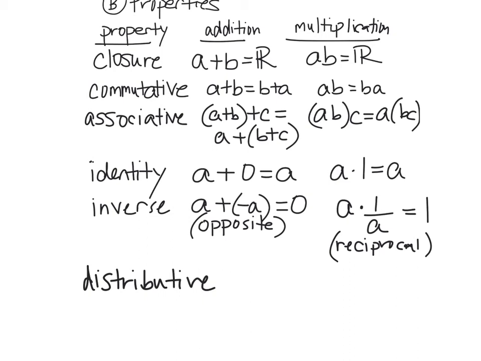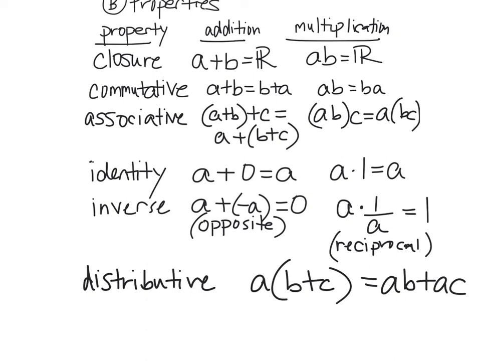And you know the distributive property. You've done it before. If you have a number on the outside and you're multiplying it times the sum, do you know what you can do with that A? Distribute it, right? So this is equal to AB plus AC. And that's called the distributive property. I'll tell you which ones people miss. People get commutative and associative mixed up all the time. Those are the ones, okay?